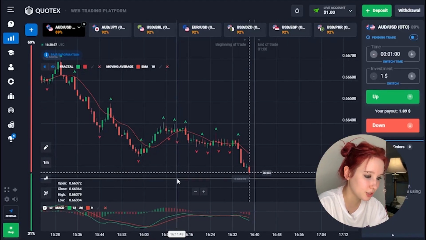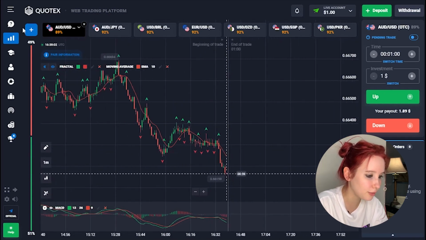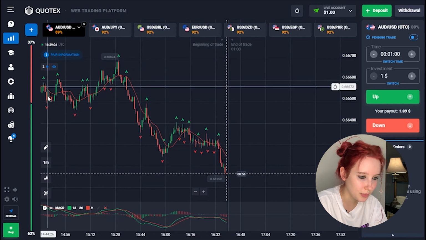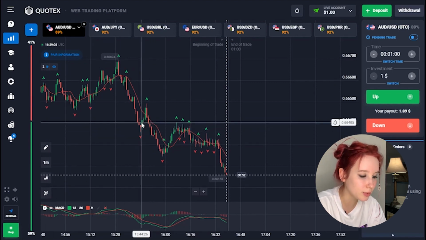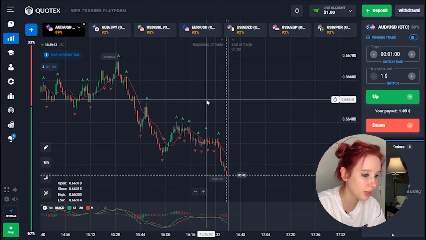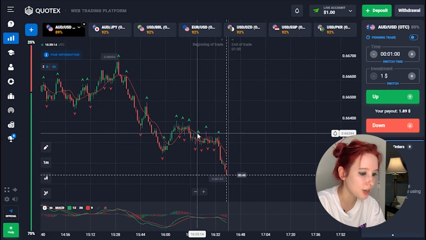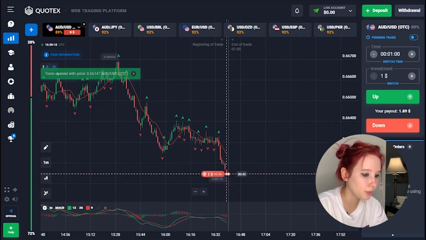Let's start. And today our trading consists of working with the Fractal, moving average and MACD indicators. We start working with the first currency pair and let's see what we have to deal with. I'm investing $1 and will be ready to place options right now because I see an awesome signal. All candlesticks are below the moving average. Let's open a bid for a reduction.